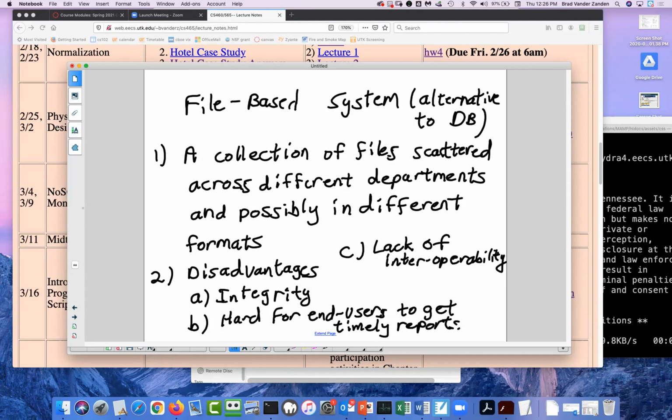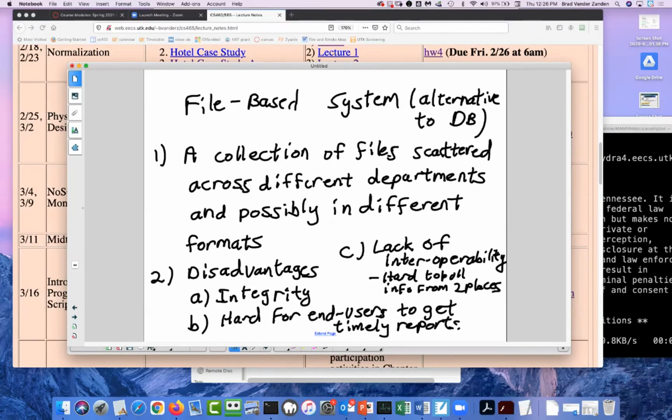Okay, so the fact that you had different formats led to this lack of interoperability, which makes it hard to pull together info from two different places.